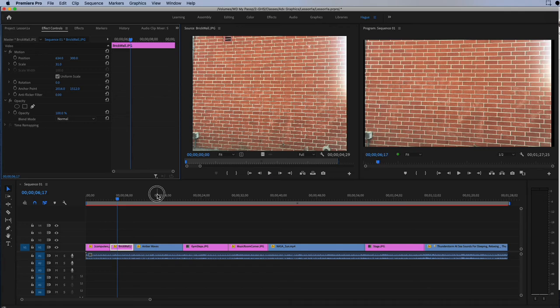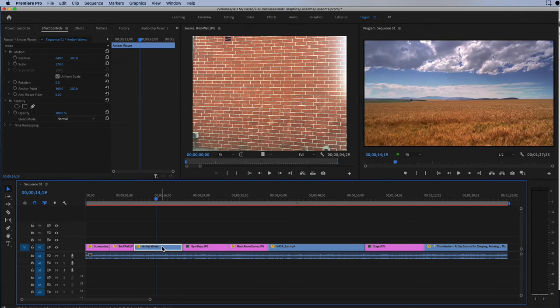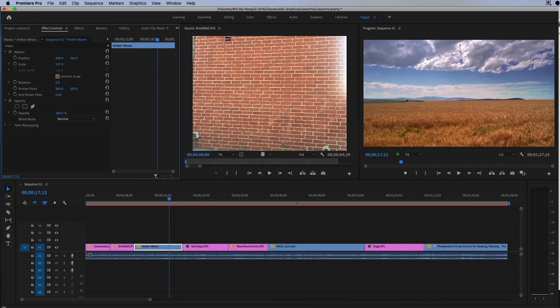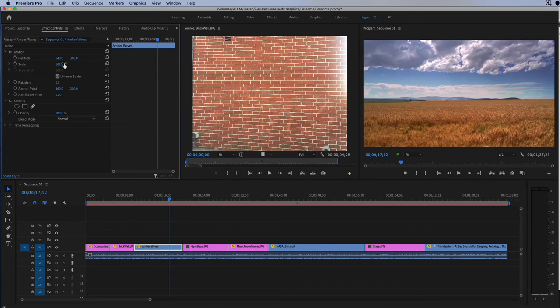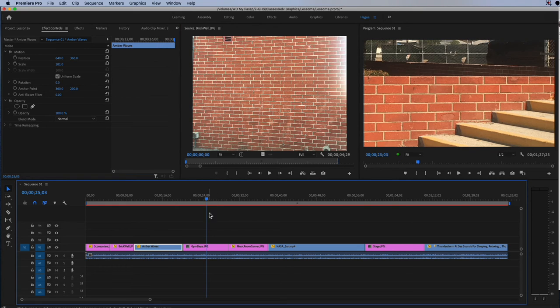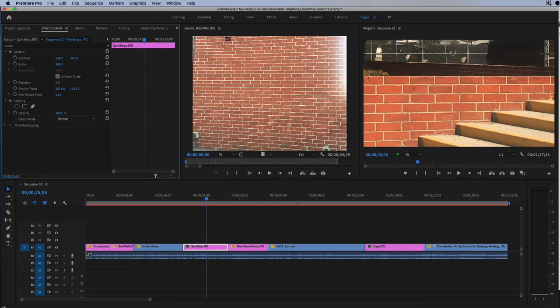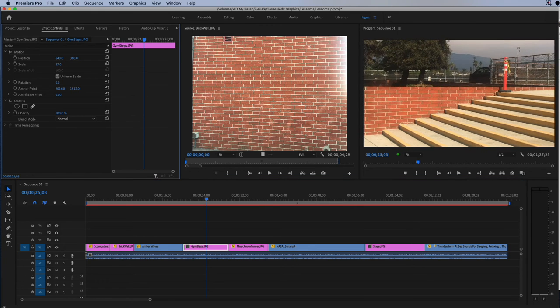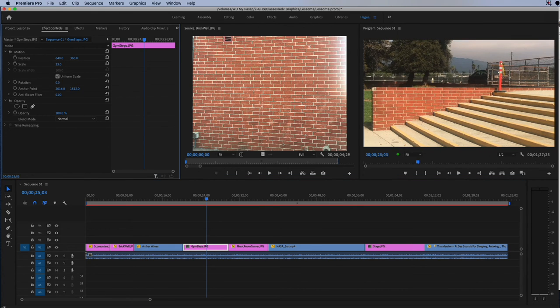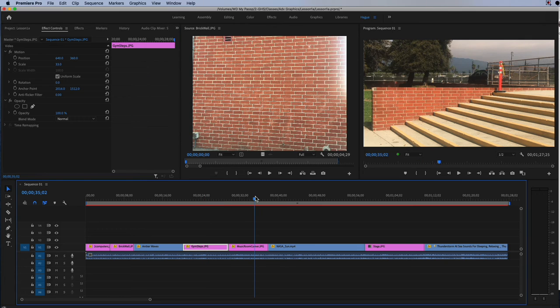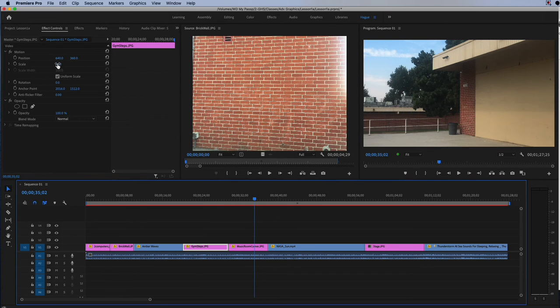Then we go to this guy right here, which is an actual video, and that looks pretty good to me. But even if it didn't, with a video I can move in, move out, but I'm going to leave it alone. So this one really looks big. This is the gym steps, and I'm going to look at how big that image was. So I had a lot of real estate there. Okay, so this one, same thing. Let's see if we can make some corrections.